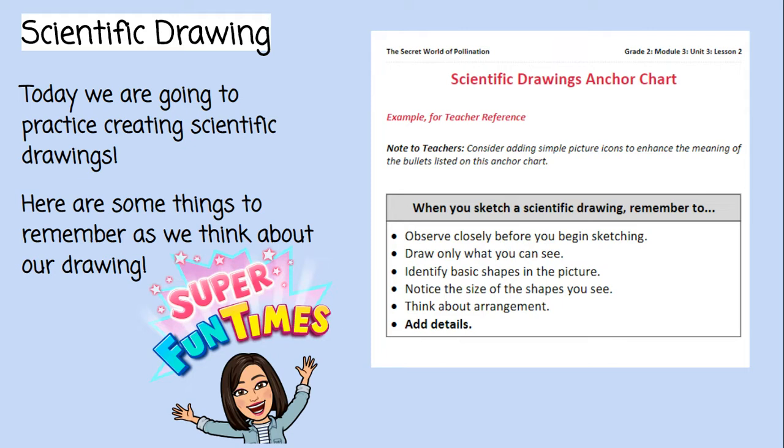That is so important because if you just draw a picture and show a person the picture, like one of your friends or your family members, and they don't know what's going on, they're just going to think it's a picture. But you're a scientific artist, so you're going to make sure that you add details and labels to your pictures. So let's start.